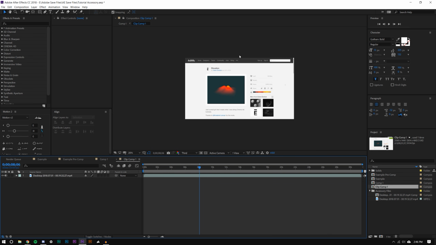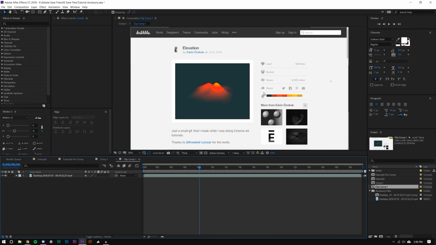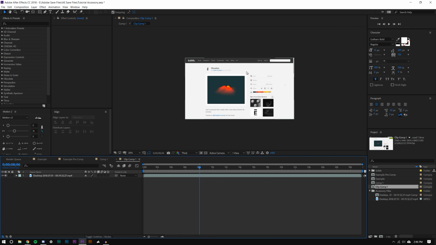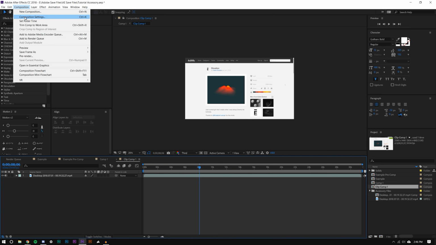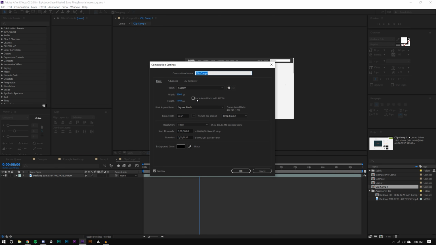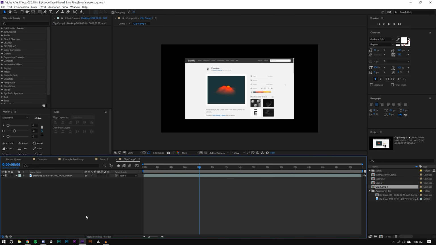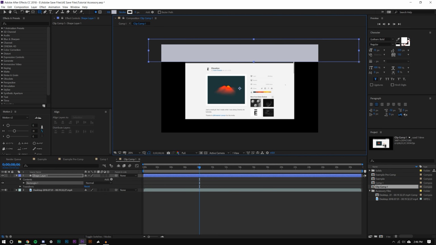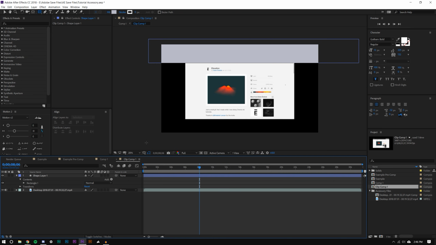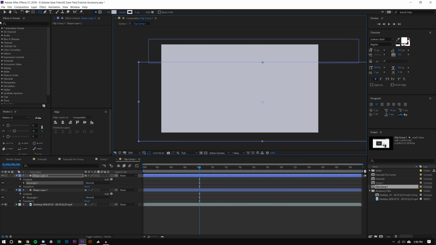Now if I open this clip, I can see here that it's just my standard clip. What this also means is I could change this image and it will change it in my Comp 1. So that's really useful. So I'm gonna increase the composition settings and lock aspect ratio. I'm just gonna crank this up a little bit. And I am going to create a new solid, and basically make it seem like this is expanded. So I'll show you what I mean here in a second.